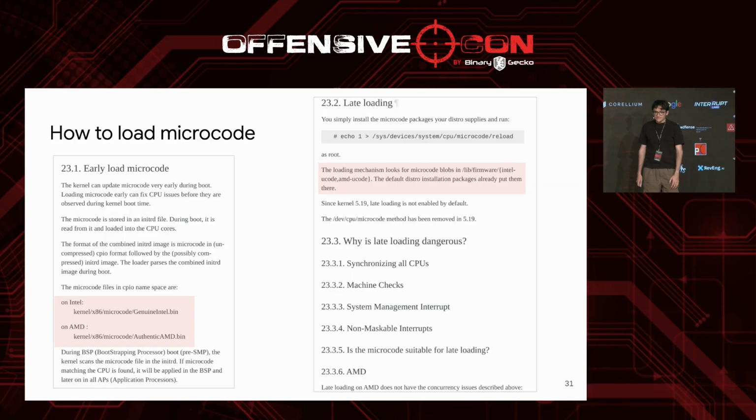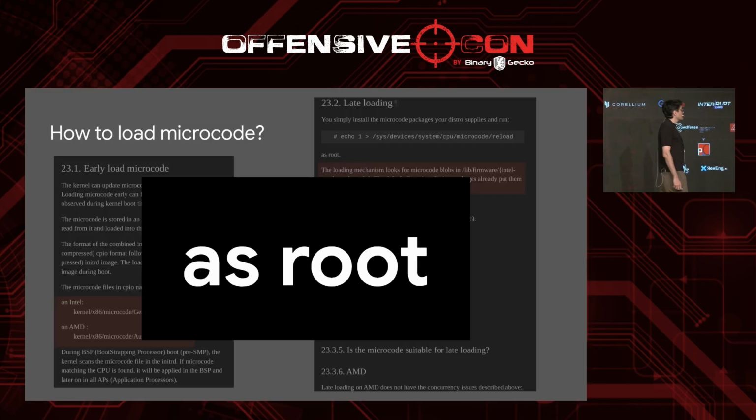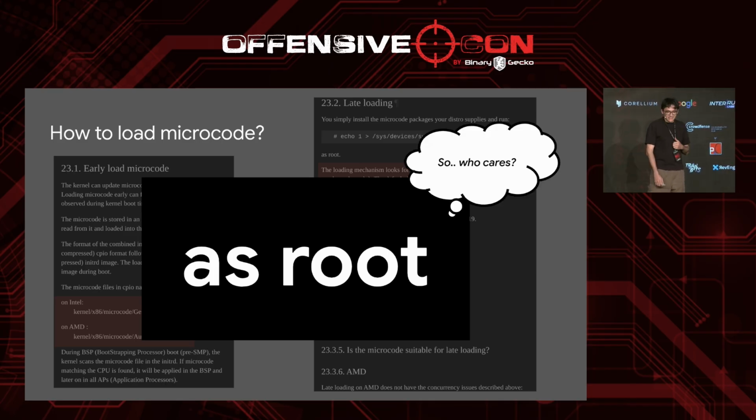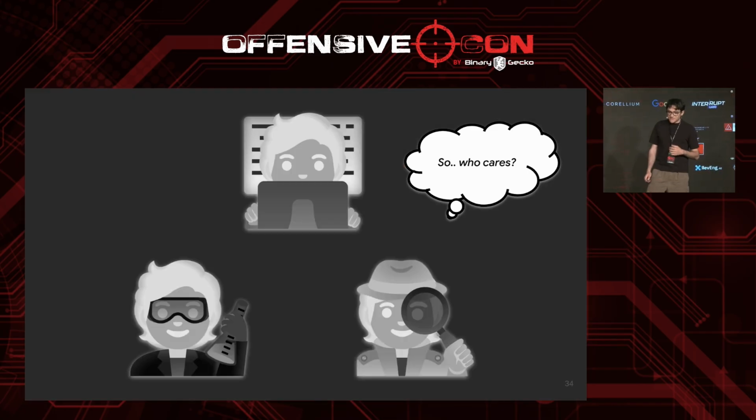Very simple. Now, the way that you write things into this special part of the CPU is by being root. So you need to be root in order to be able to write this microcode RAM, which is not a big deal, I guess. So who cares if you can write microcode, if you need to be root as a starting point? And yeah, of course, when we published this, people on Hacker News were asking, oh, so who cares about it? And it's a good point. These three people care about it.